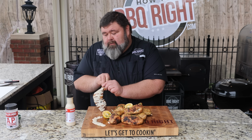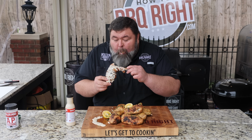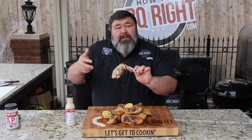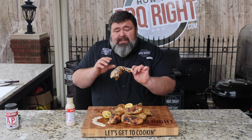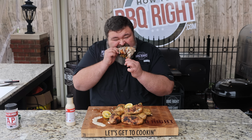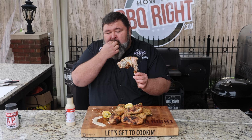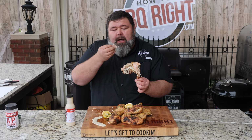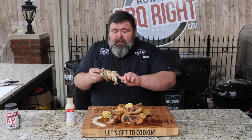Going right into this quarter. I'm going for that leg bite first. Ooh. We got the white sauce all over the top. It's got that creamy, tangy, still has that lemon flavor essence inside the sauce. It goes with that seasoning that we put on the outside. We got the skin perfect on these. Bite through, bottom skin's crispy, but that meat just jumps right off the bone. Tender, juicy. That's what I'm talking about in a leg quarter.